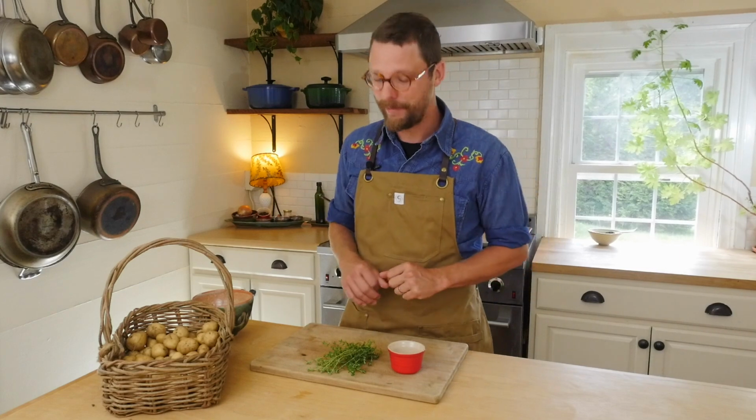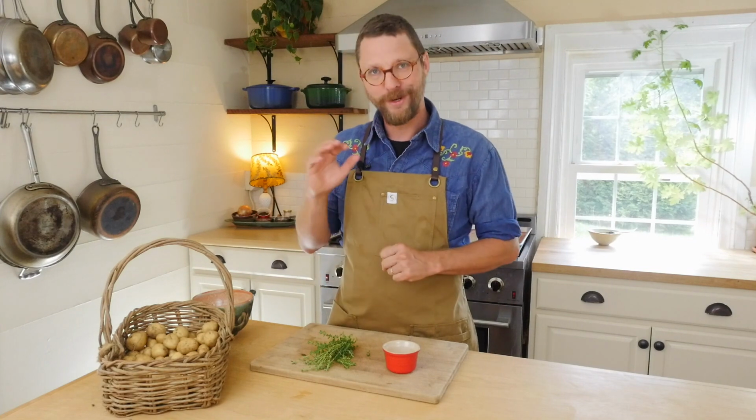So what we're gonna do with this is take those potatoes once they've cooked for about 15 minutes till they're a little bit tender, put them on a tray, toss them in some salt, pepper, fresh thyme, toss a couple cloves of garlic on there, and then there's a couple ways to do this. You can use the back of a pan, the bottom of a mason jar, or a potato masher. We're just gonna gently crush those cooked potatoes, and then stick them in a 450-degree oven for another 20-25 minutes till they get super duper crispy, golden brown on the outside, and just absolutely awesome.